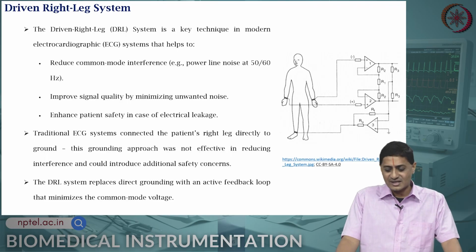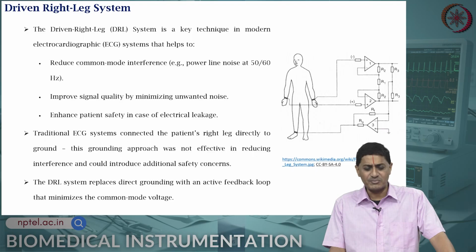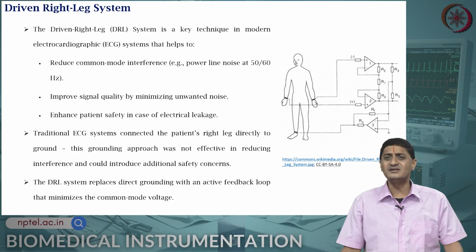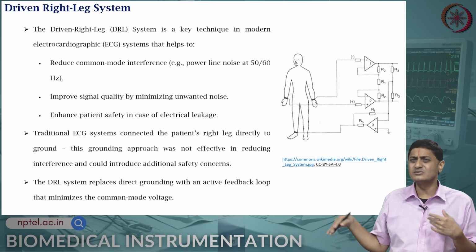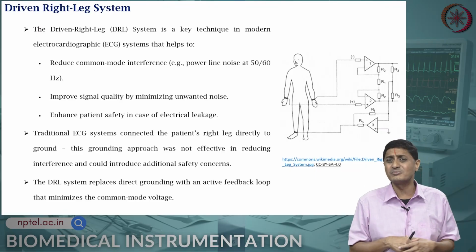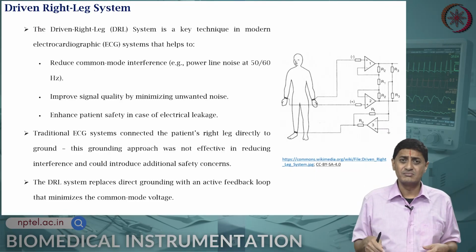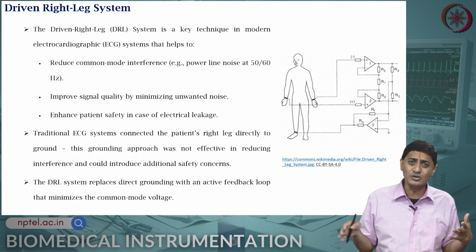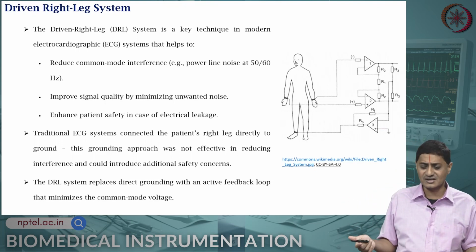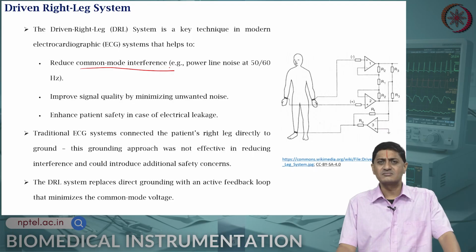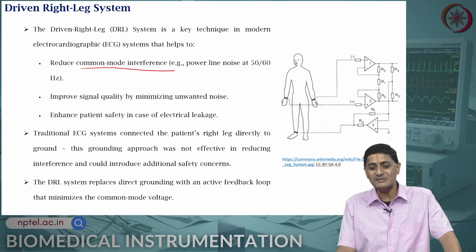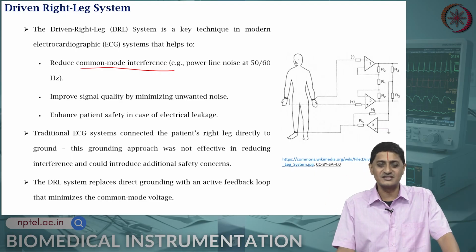So, what are these common mode noises? Power line noise, for example, and noise that is present in the room that you cannot avoid. For example, in an ICU there might be other instruments measuring or providing therapy to the patients, which you cannot remove. They are present in the room and common to both electrodes. That is why they are called common mode noise or common mode interference. The most common of the common mode noise, excuse the pun, is the power line noise at 50 hertz in India, 60 hertz elsewhere, in the US for example.